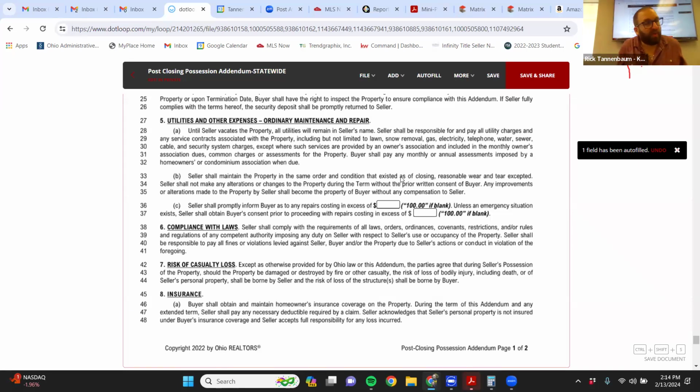I had a seller who was granted a 2-month stay after title transfer. They thought they were doing the right thing because we had agreed that all utilities were going to stay in the seller's name. So water, sewer, gas, electric, they just didn't change anything. They kept on living there for 2 months. And then the 2 months passed and they moved out. That's when they called Cleveland Water and Northeast Ohio Sewer District to take the water and sewer out of their name.